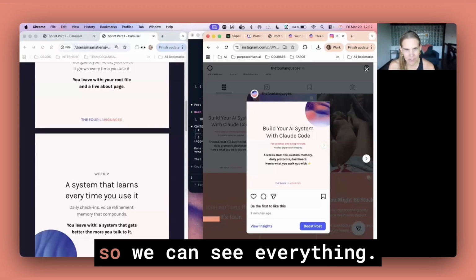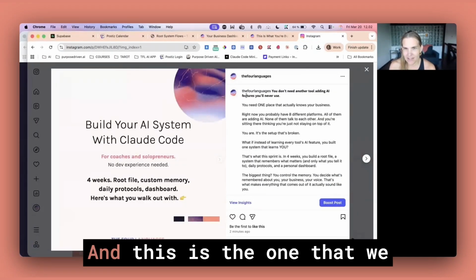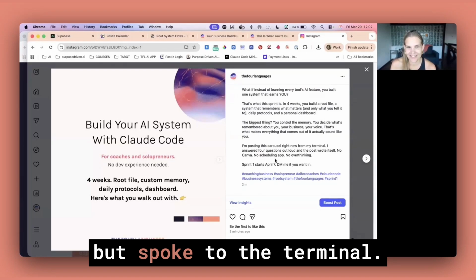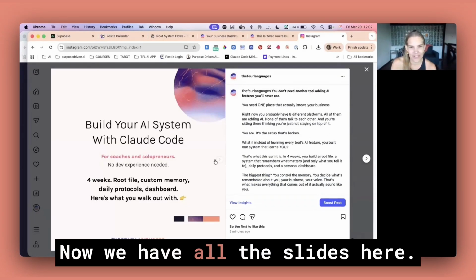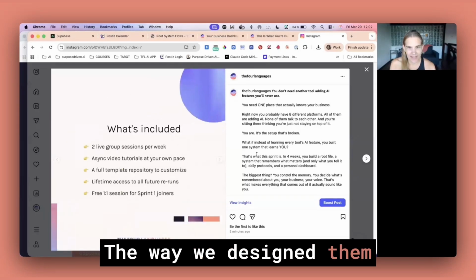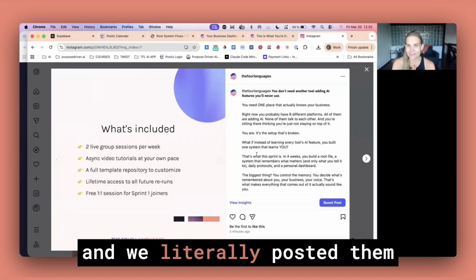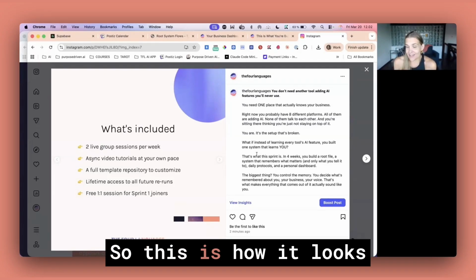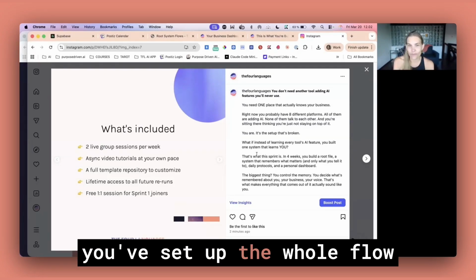Let's make this larger so we can see everything. And this is the one that we obviously wrote, or not wrote, but spoke to the terminal. Now we have all the slides here, the way we designed them, and we literally posted them just with that one command.